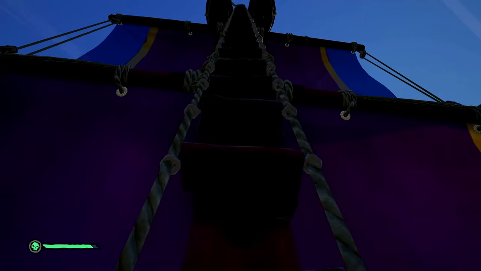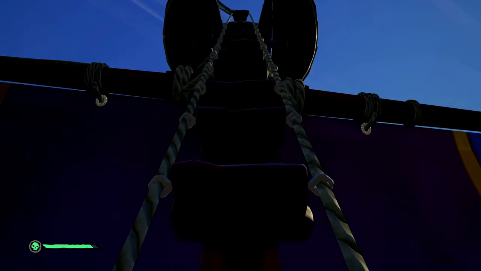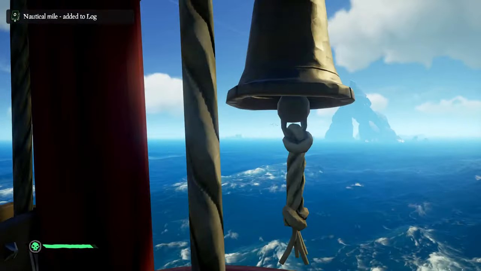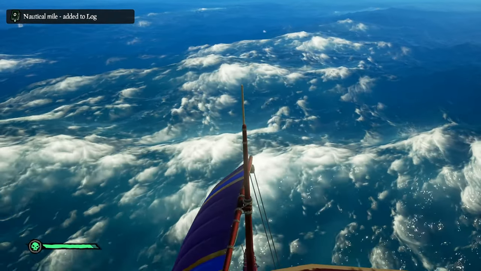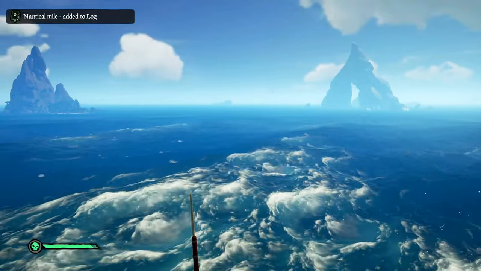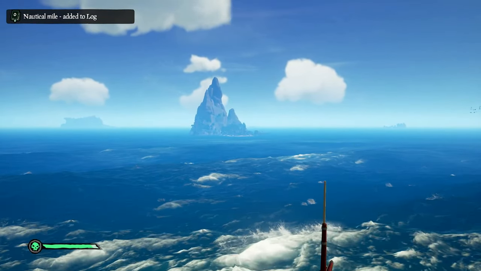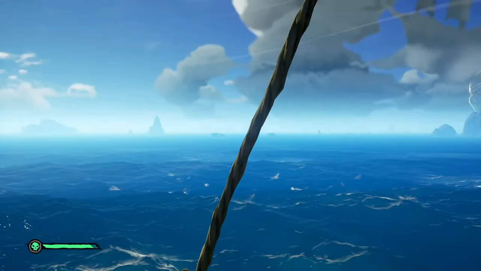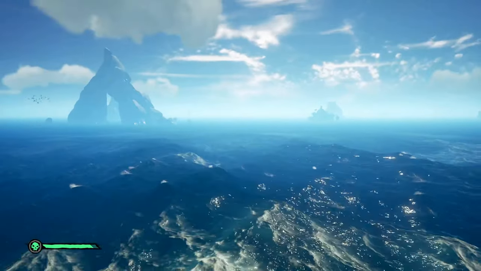I'm going to see from the crow's nest. No, we have travelled one nautical mile. Yeah, I can see the island. It's literally just coming up on our left. I don't see any ships nearby, so we're all good.